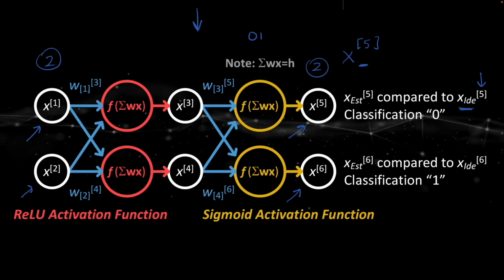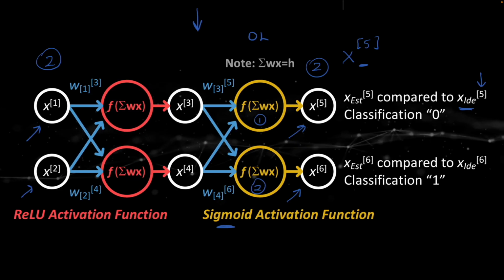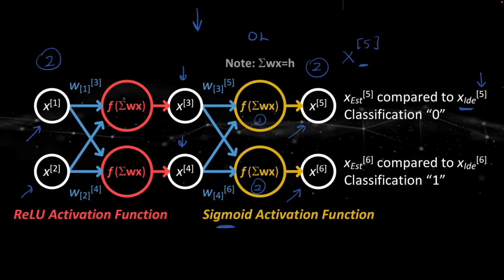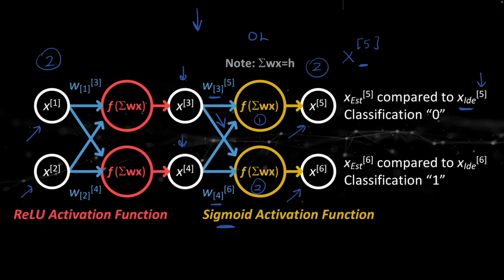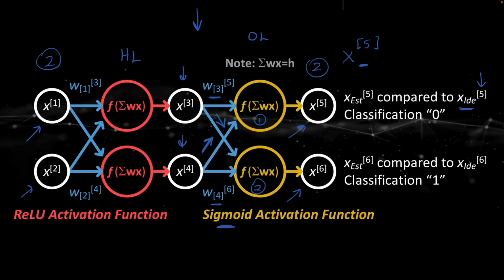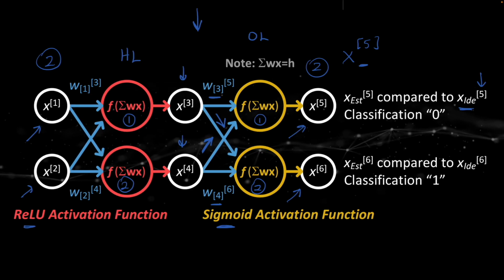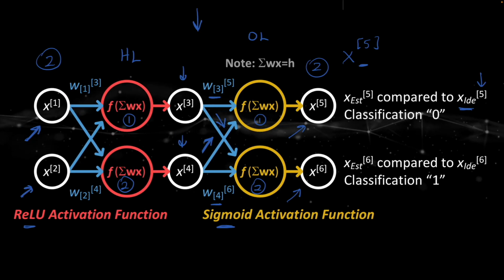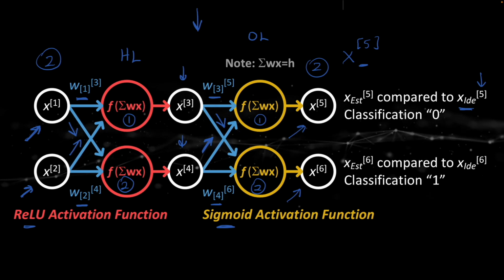The output layer is composed of two nodes, both of which employ a sigmoid activation function and are connected to states x3 and x4 via four output layer synapse weights. We have W35, W46, we have W36, and W45. There are two neurons associated with the hidden layer, both of which employ a rectified linear unit activation function. They are connected to inputs x1 and x2 via four hidden layer synapse weights, W13, W24, W14, and W23.